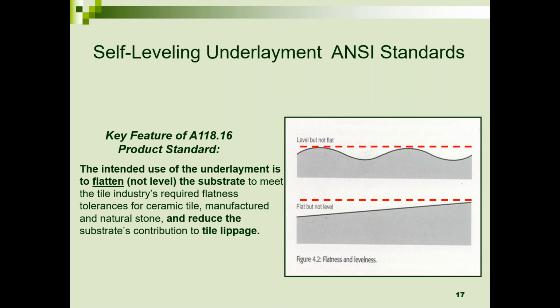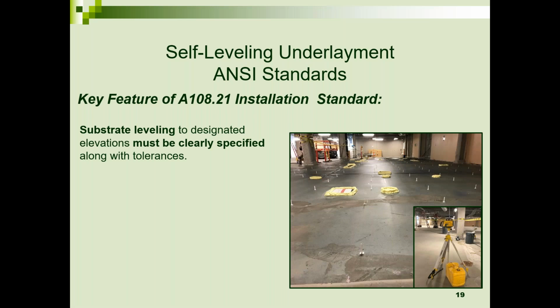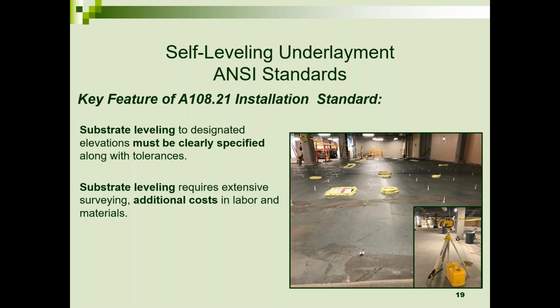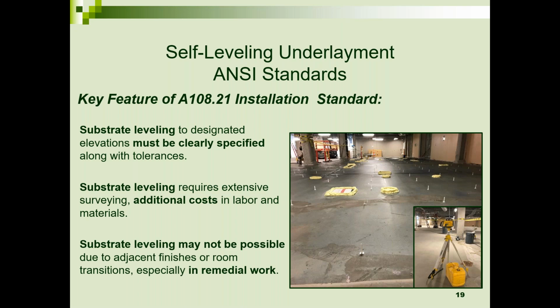And if leveling is required, it has to be clearly specified in section 09 30 00. And if you're going to be doing leveling, understand it's a more costly process. The surveying of the surface, the measurement of the surface, and very likely you'll be using more material to level a floor than you are flattening it. And understand, if you're doing remedial work where you have walls, doors, etc., already constructed, you may not be able to level because of elevation changes that are going to happen.